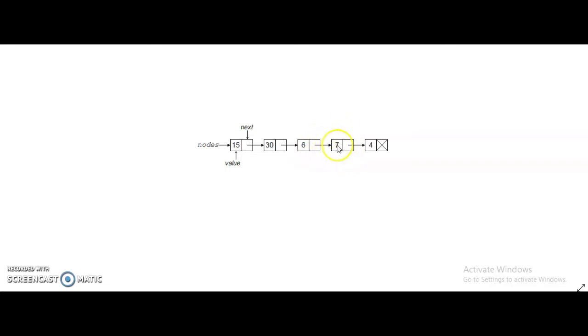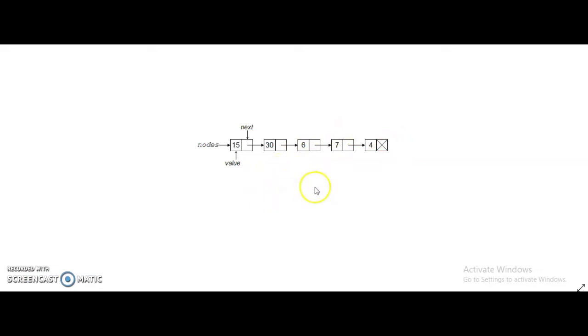So this is the first method to find the nth node from the end of the linked list. But the time complexity is order of n square, because every time we are at a position, like this one, we have to traverse the entire list. When we are here at 30, we have to traverse the entire list. So it is n times we are traversing the list, and every time there are n-1, n-2, n-3 elements. So the overall time complexity is order of n square. So this was the first method to start with.